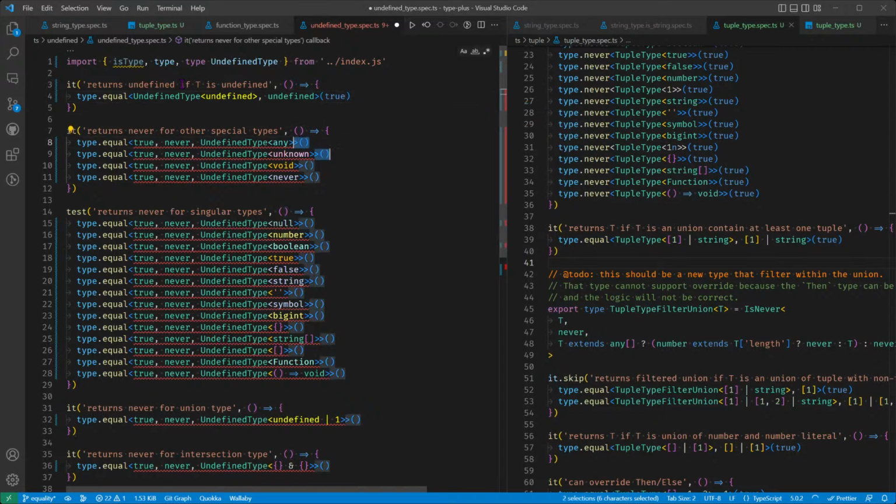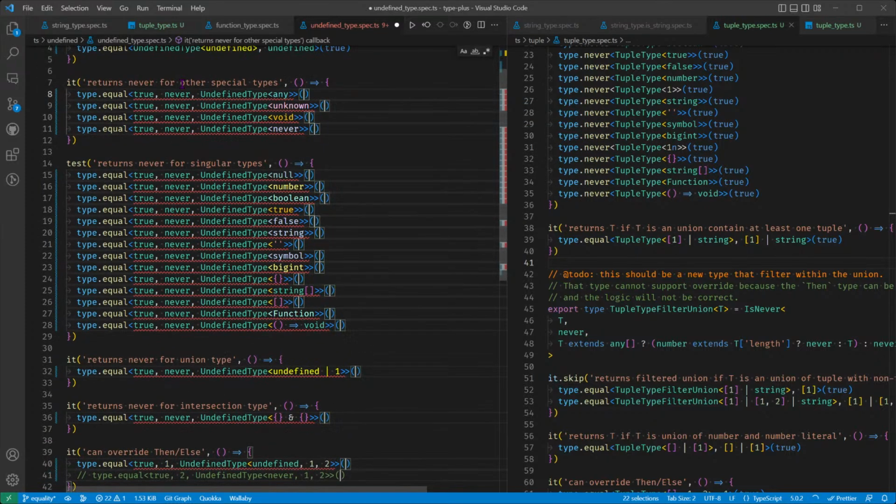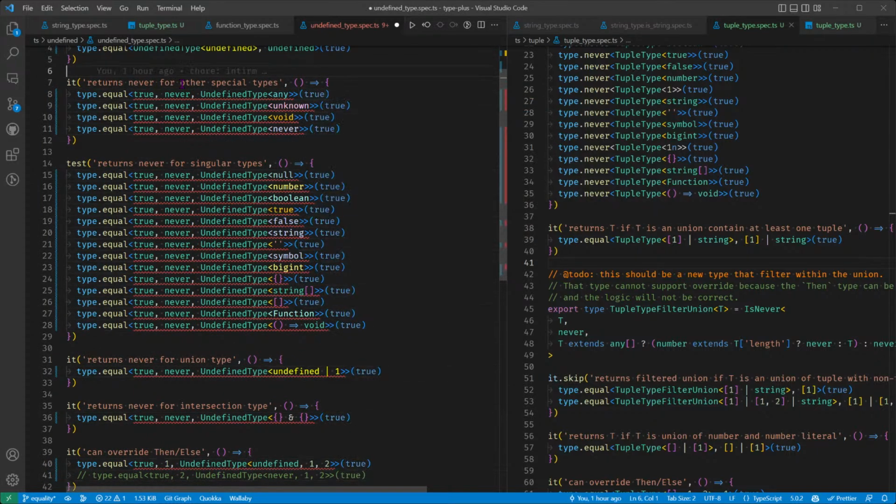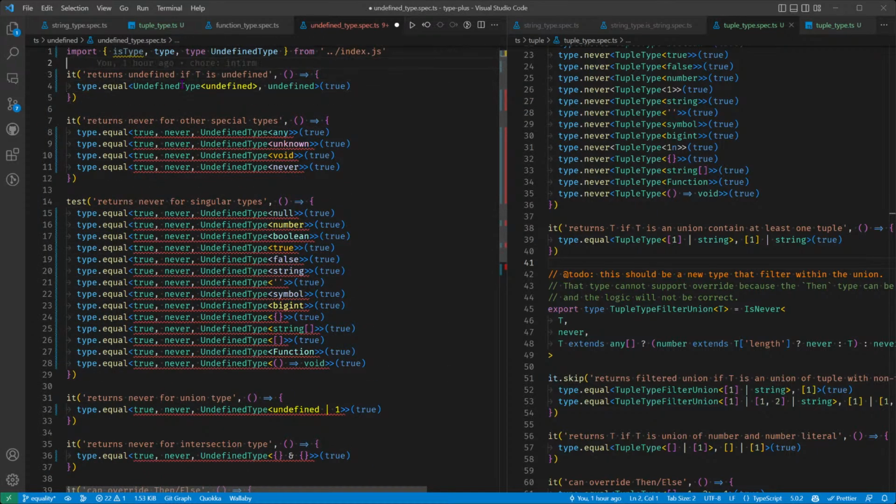Right, so let me add this in, true. So this undefined, if it is undefined, there's no other case written for other special types.